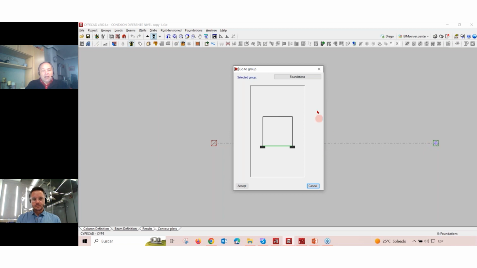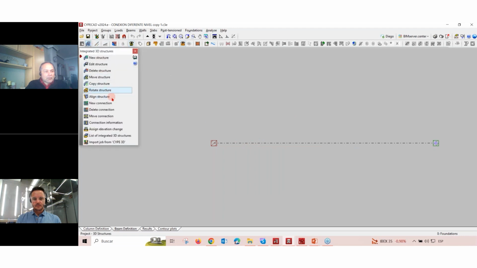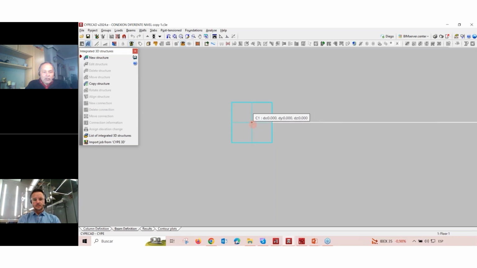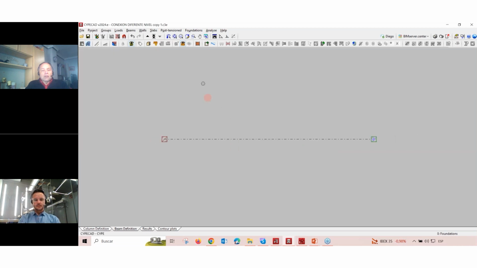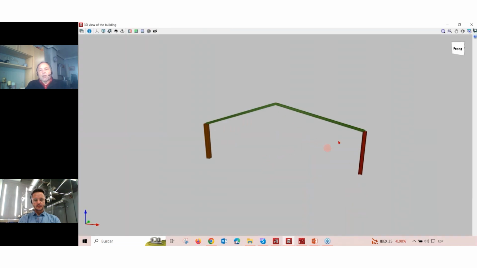Then I can go back here and say the program new connections, click on the structure, right-click, change the group, go on top, and on top, look, as you get close to the column, the software detects that column, and then you can go straight to the center, sorry, and then it's done. Now you can start working, doing the analysis or whatever, and you have the perfect solution. Okay, that's the way to do it. It's very simple, but it's a tricky way to do it.